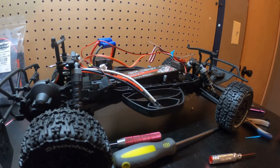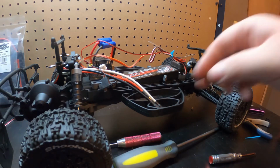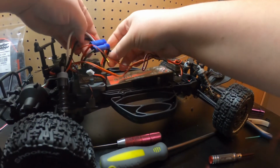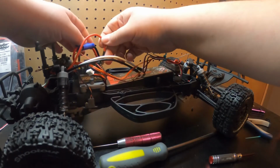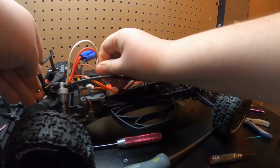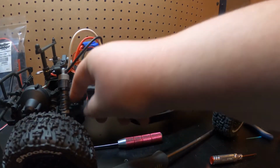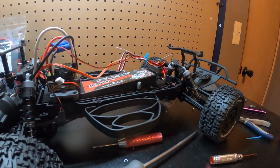So we got that. So when you guys do this, make sure your radio is set to zero, because your past trims might not be your new trims, if that makes sense. Gotta plug in the motor. Red is gonna be center. Just to test it out.